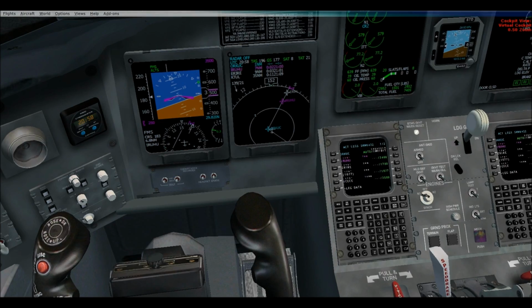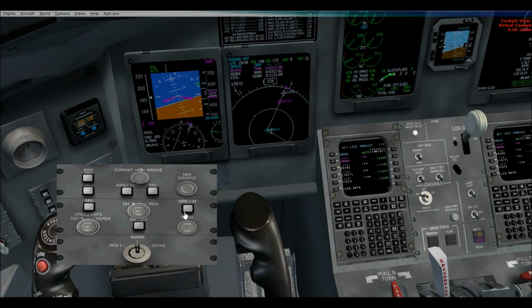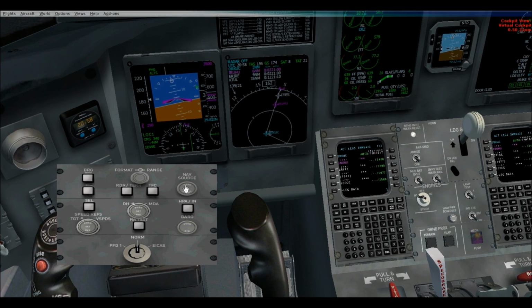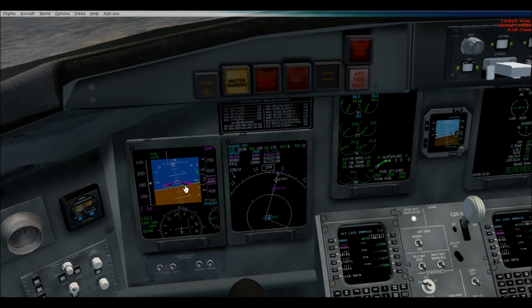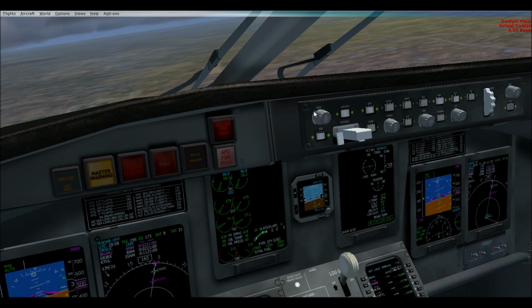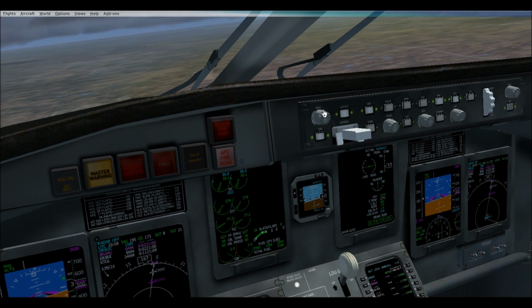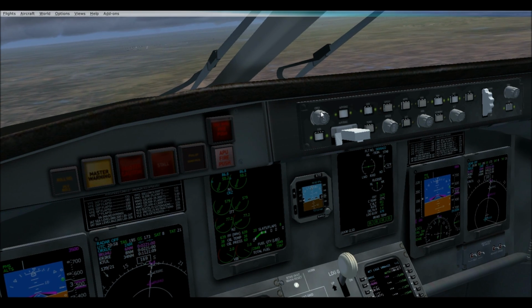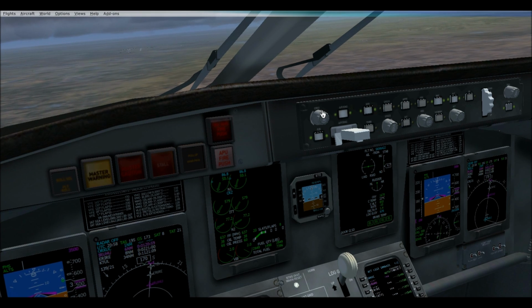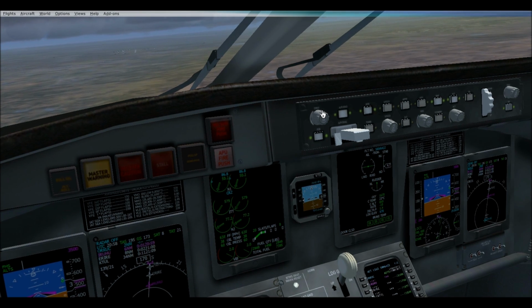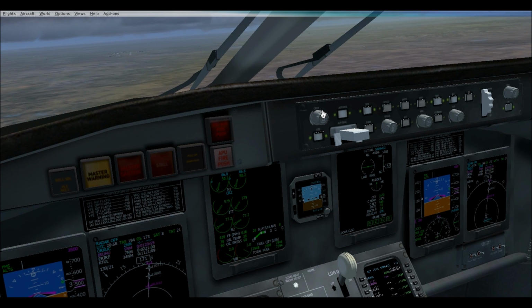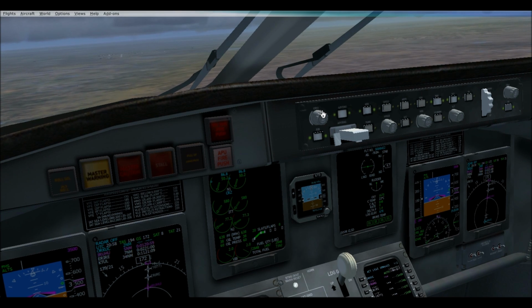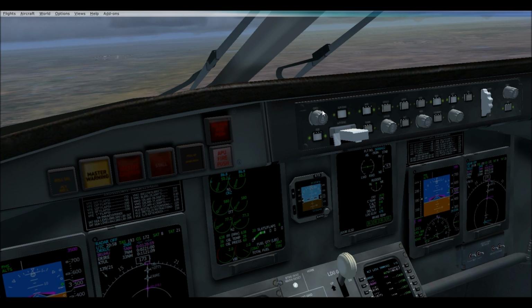I'm going to go ahead and switch the source to nav 1. Localizer. Course. You have to switch that around. It gets a little bit of a pain with this. Yeah, trying to get this course thing to work. Unfortunately, that's just the way it is. It's a little bit bugged. But, you know, what are you going to do?